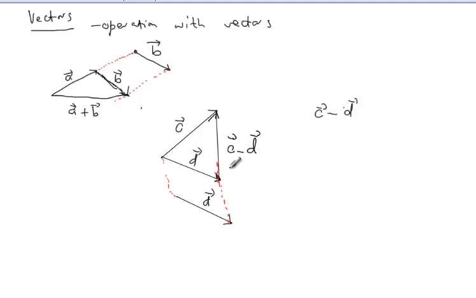Now there are two vectors we're going to have here. If I've got a vector A, there's always another vector I can call minus A. These two vectors are exactly of the same magnitude. What is different? The orientation. If A is going that way, minus A with exactly the same length will go that way. You understand what I'm saying?